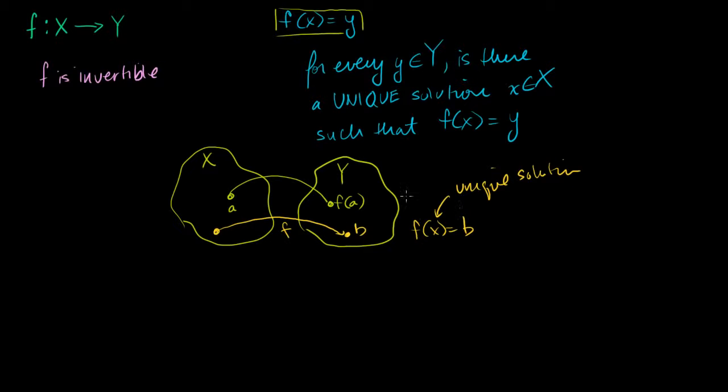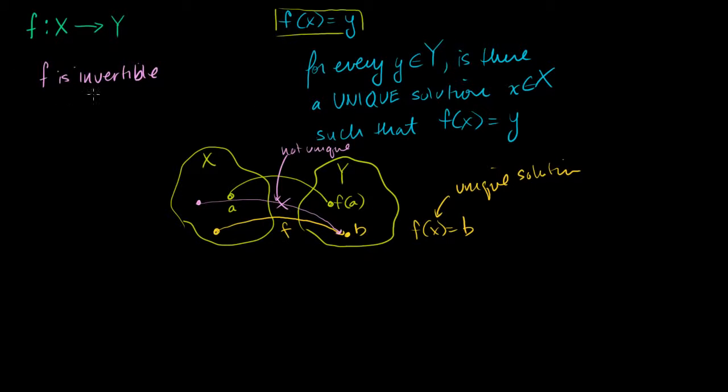And I also want to know, is it unique? For example, if this is the only one, then it's unique, but it's not unique if there's more than one solution. If there's some other guy in x that if I apply the transformation, I also go to b, this would make it not unique. So what I want to concern ourselves with in this video is, is invertibility related to the idea of a unique solution to this for any y in our codomain? Let's work through our definitions of invertibility and see if we can get anywhere constructive.